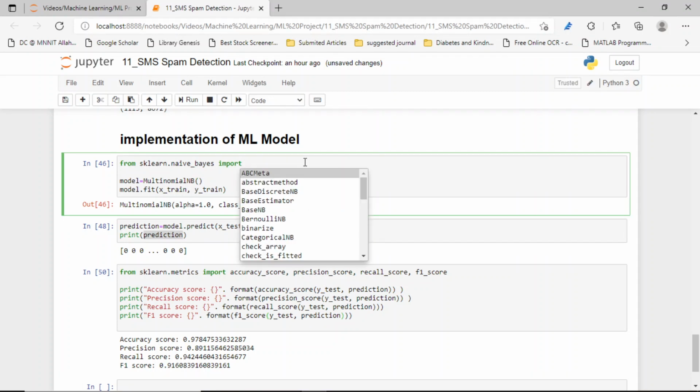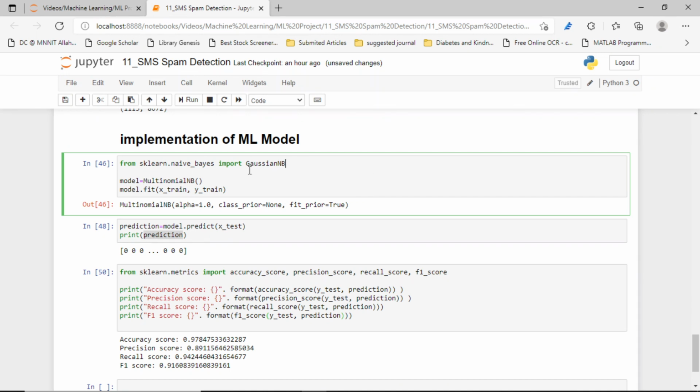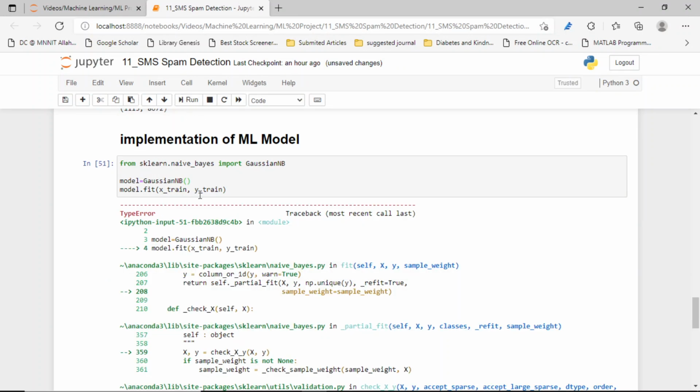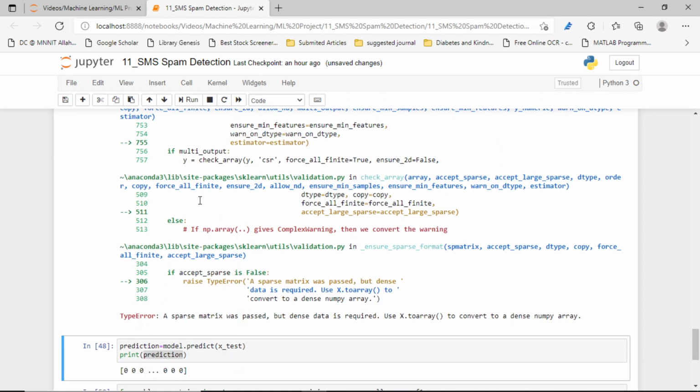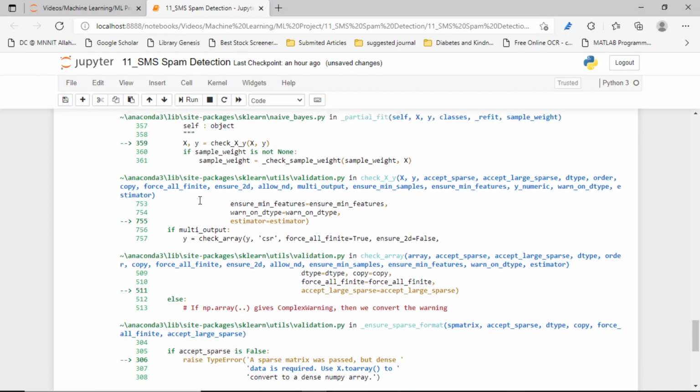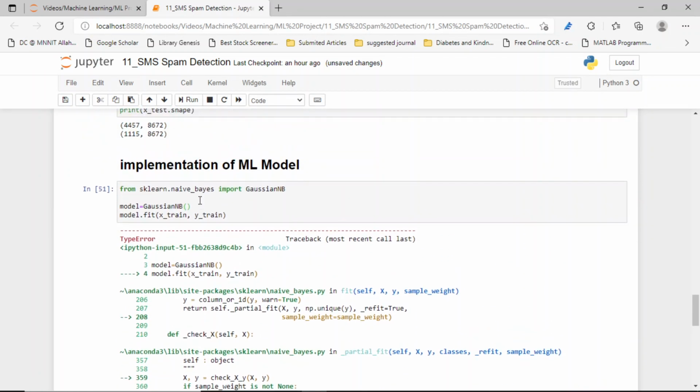Suppose I apply Gaussian Naïve Bayes instead of multinomial Naïve Bayes. But a dense matrix is required, so the sparse matrix here is not working for Gaussian Naïve Bayes, for that reason it shows an error. So let's apply a different model.